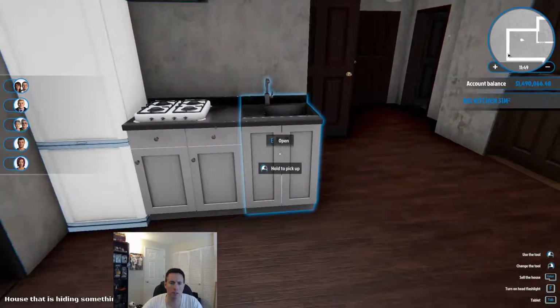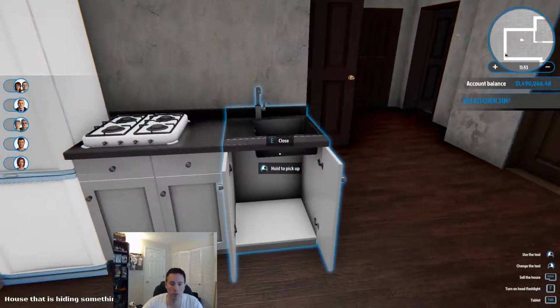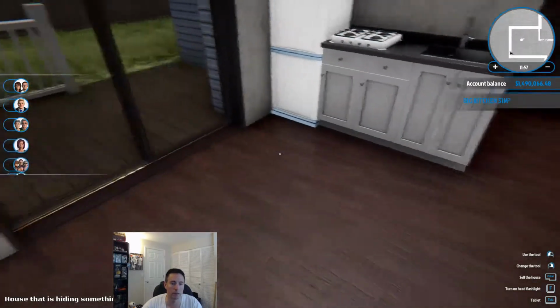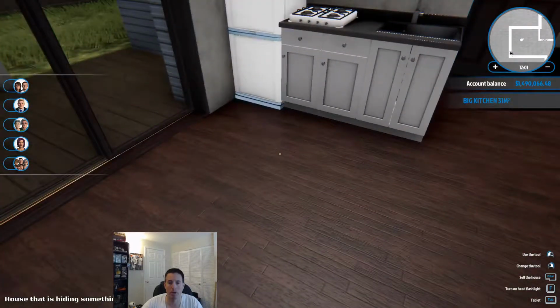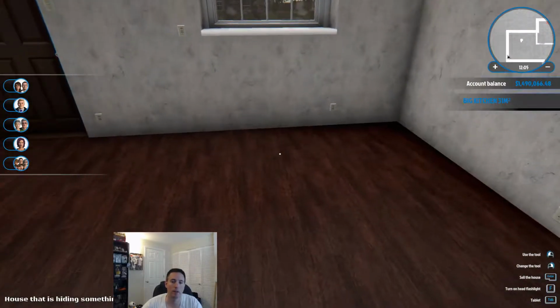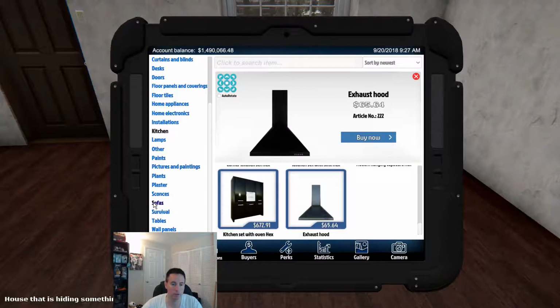What I don't get in this game is that for the bathroom sink, you have to install something. But for the kitchen sink, you magically don't. It's always seemed kind of weird to me, but whatever. Okay. And then that lets us get a big couch. So let's go to the sofas.